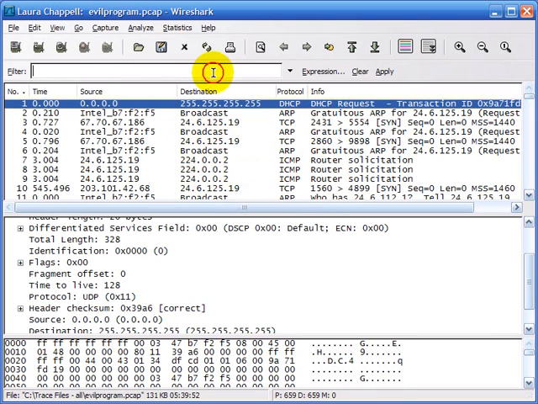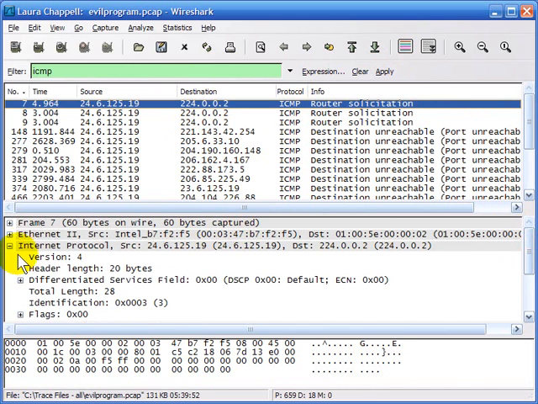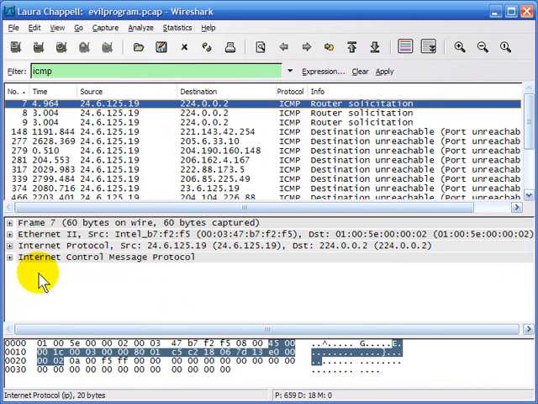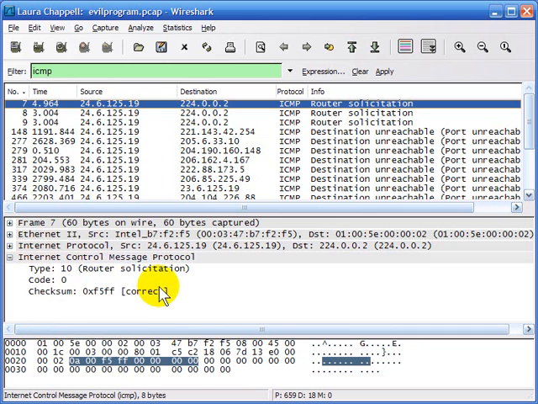This is the trace. In order to just pull all the ICMP traffic out of the trace, I'll just type in ICMP. That's all we need for the display filter. Now I'll click Apply, and I'm only looking at ICMP traffic. Now in the middle window, I'm going to collapse the IP header. I don't need to see that information, but I'm going to expand the ICMP subtrees.